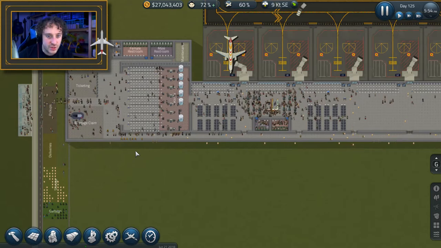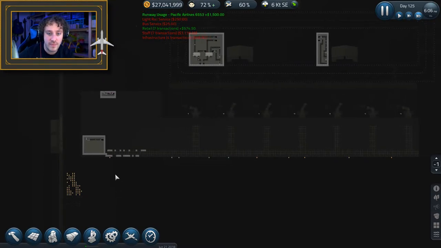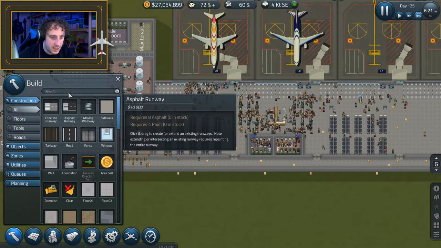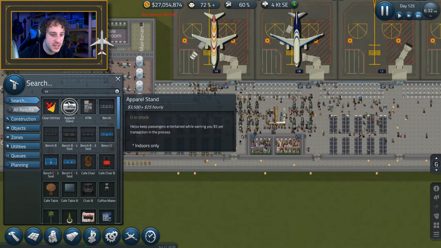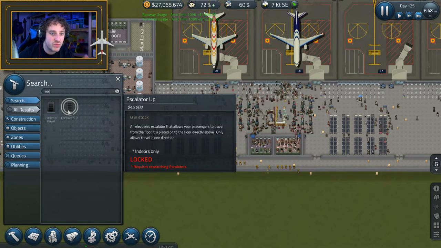How are we doing with our foundations? Very slowly. Let's speed things up a little. I bought extra workers during the time lapse to try and make this sort of thing run a bit quicker. Once all this is in, we'll be able to get some escalators, I think. Let's try and find escalators. Is it ESC? Yes. They're grayed out because it requires research.